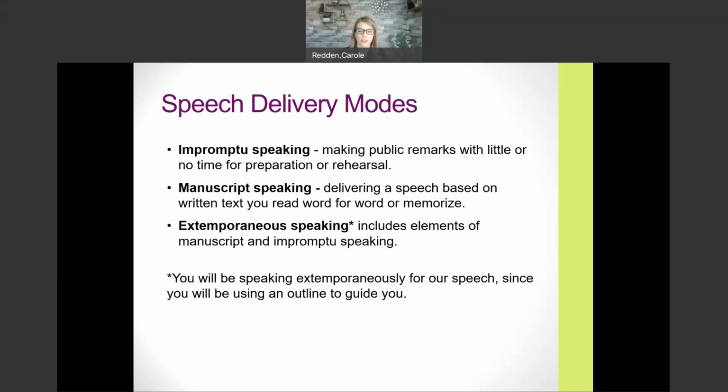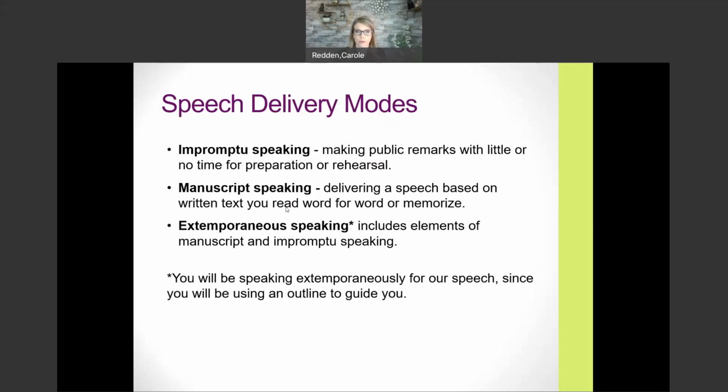So we're going to use, and most speech classes would encourage you to use, the extemporaneous speaking mode, which means you have an outline which will guide you, but then you speak freely about what you know. So I will show you an outline that barely just has placeholders of key terms and short phrases. You'll replace your information throughout the outline, and that allows you to be much more free, because you can glance down, look at where you are, and then pop back up with your eye contact and engage with the people around you or virtually.